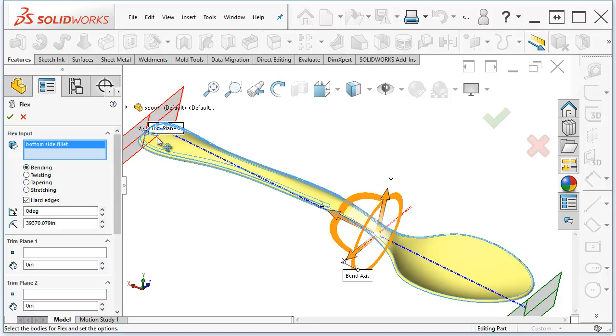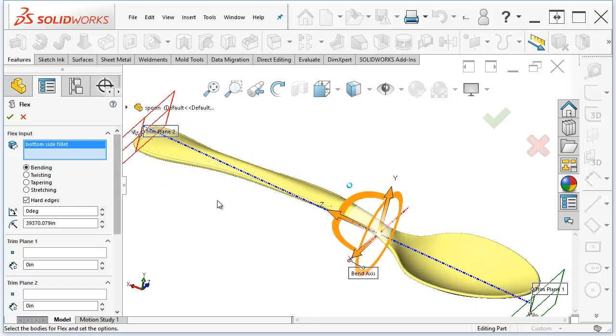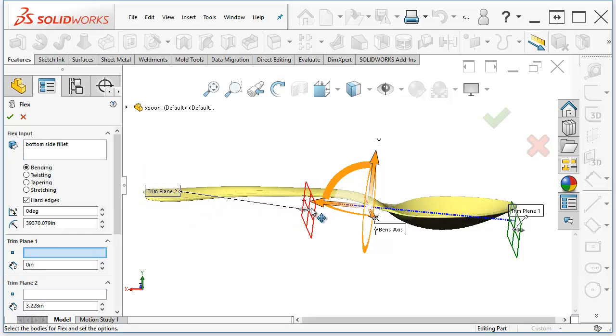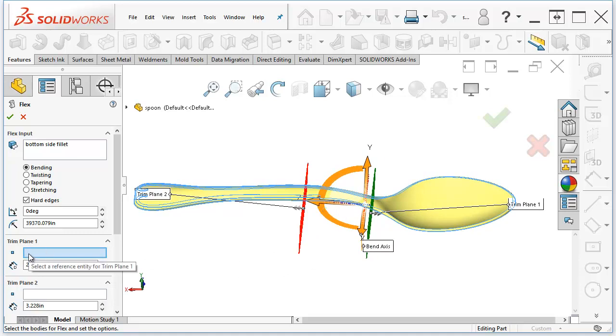The whole idea here is that SolidWorks is going to take whatever's between these two planes and it's going to apply whatever process that you've put to it here. So you've got trim plane 1 and trim plane 2. You can use various methods to locate these, but I'm just going to drag them here to get them positioned. And the fact that there's no selection here just means that you haven't created a parametric selection such as a sketch point or a hard model point to place that plane.